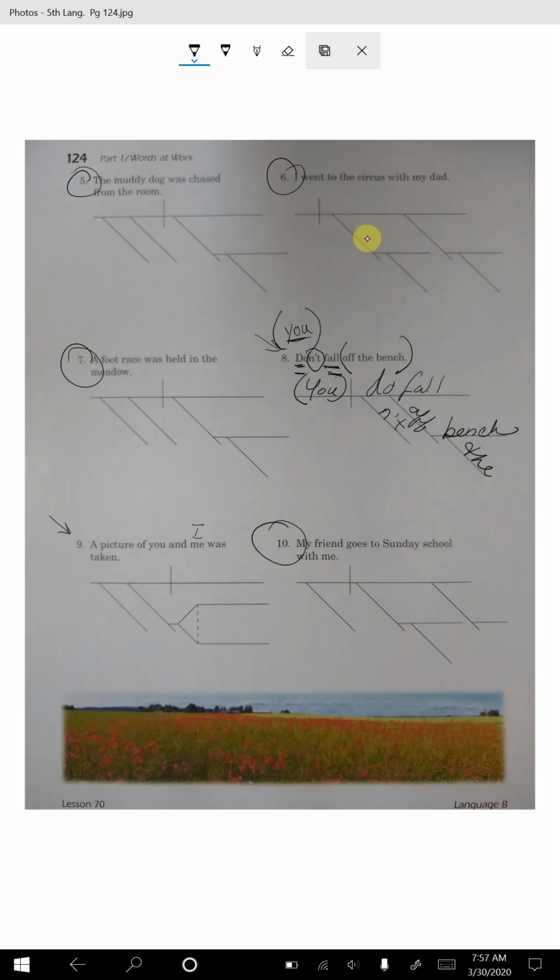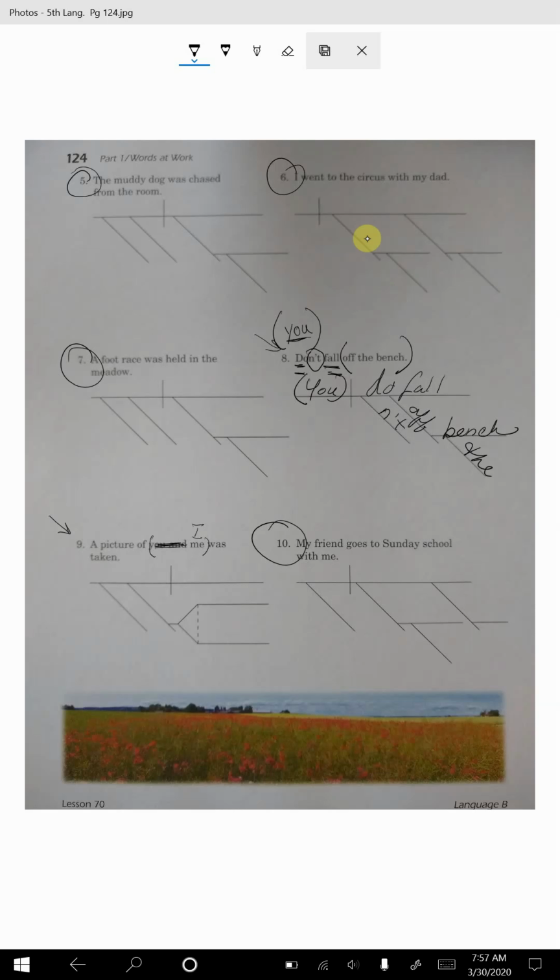But if you have two things here, let's just look at this a second. I know that's not the prepositional phrase, but just look at you and me. If you don't know whether to write I or me, mentally don't say this part. Just say it without it. The picture of, would you say me or I? The picture of me. You can hear that I does not sound correct. Also, if you know your pronouns, I is a nominative case pronoun, which we haven't really talked about.